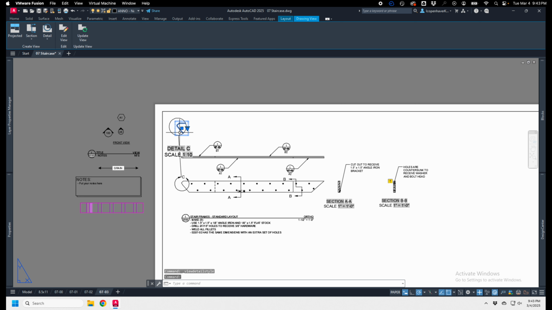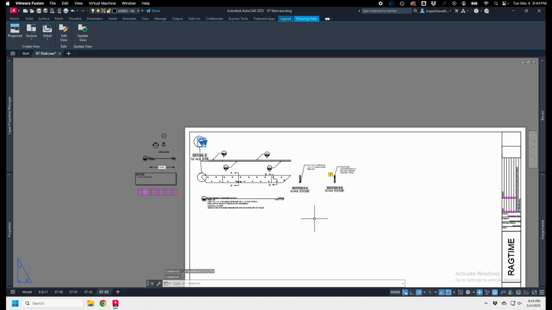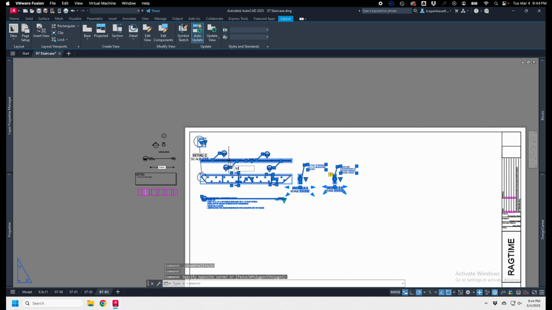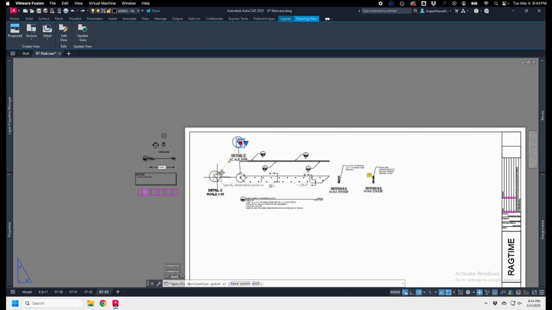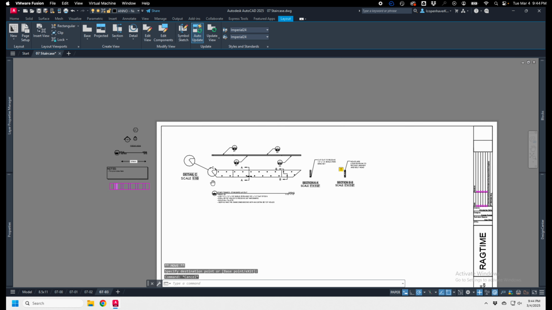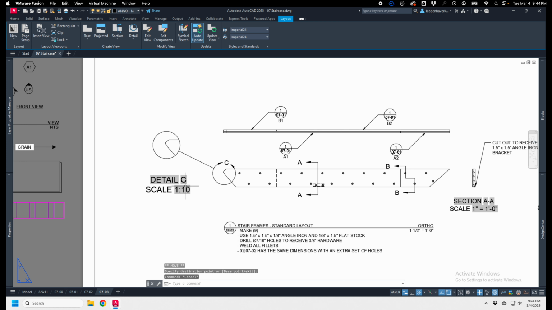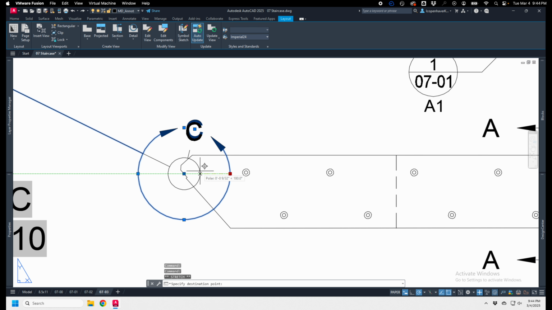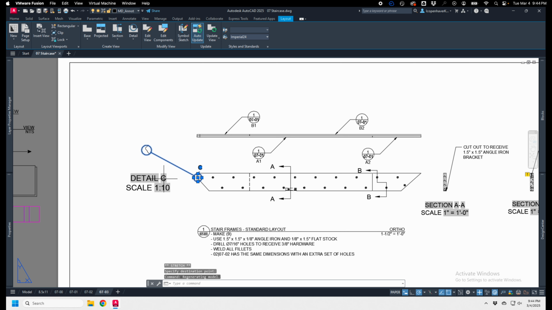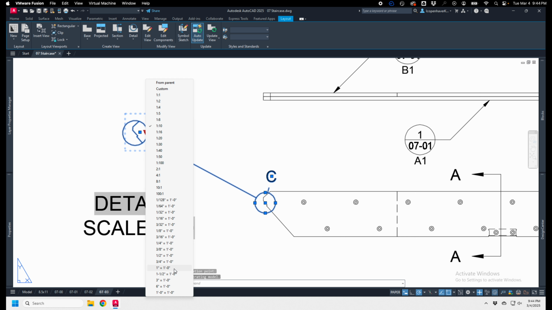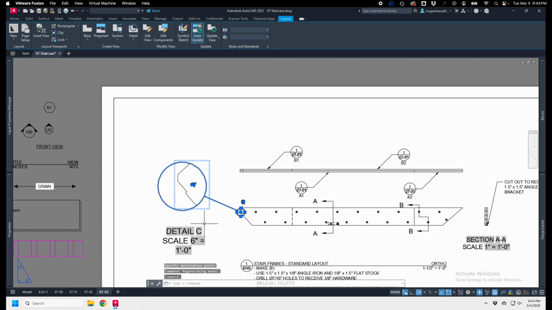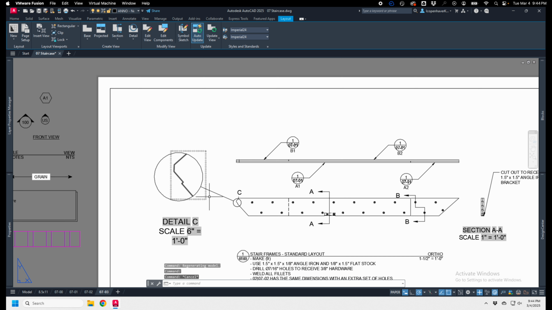Oh, it's a little gross. It's a little gross. But if I move this down here, that looks a little bit better. Something that you will notice is that those two things are shockingly about the same size. So let's do something about that. Number one, I'm going to shrink this down a little bit. Bloop. And now I'm going to change the scale here, and I'm going to make that that. So now I can actually see things that are on the detail.